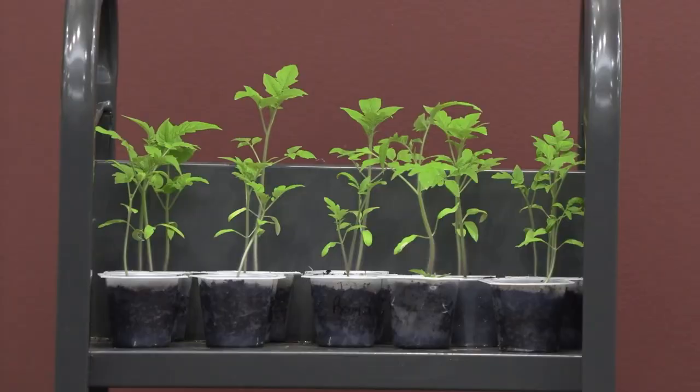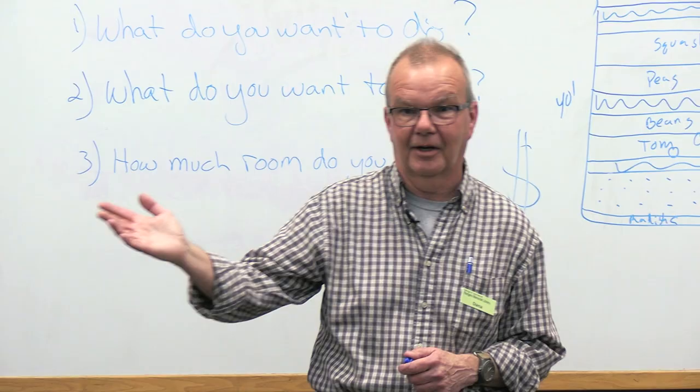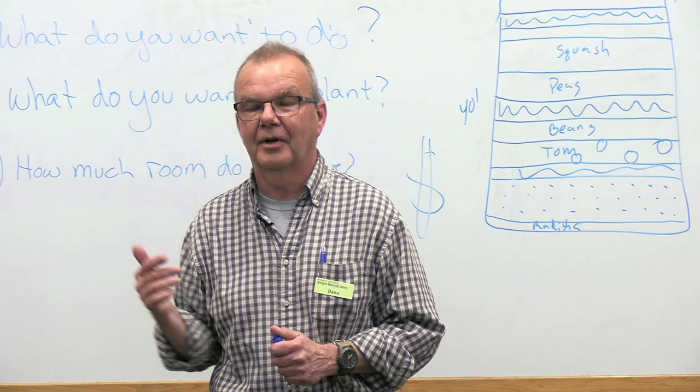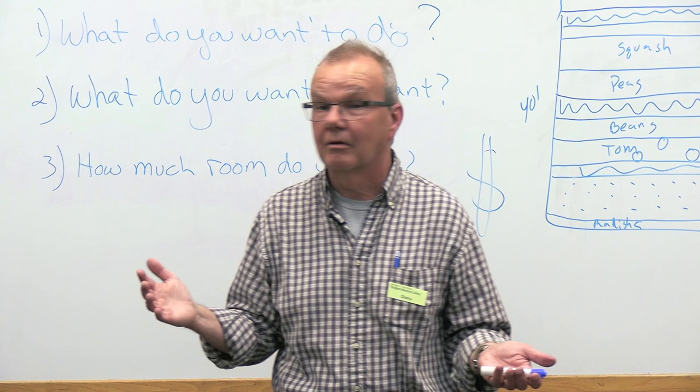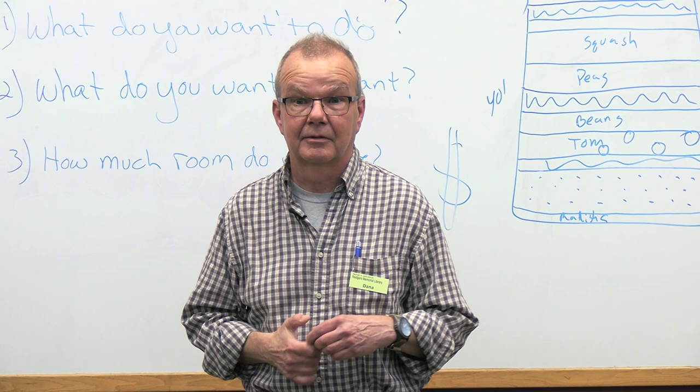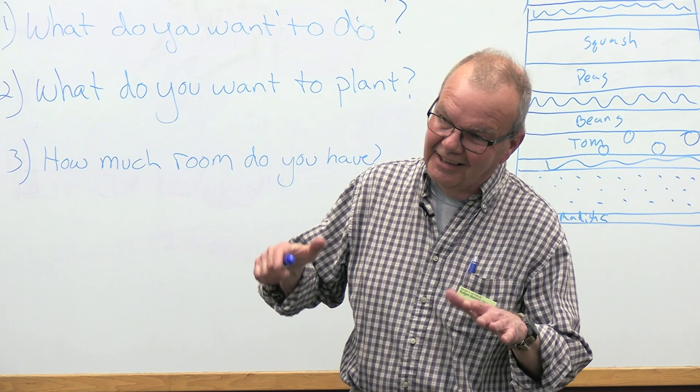Everybody's asking me, why are we starting the tomato plants here so early? Because I grow every year, I start tomato plants. I got some pepper plants growing down there too. But they ask me, why are you doing that? I go, why not? They're going to be so big. That's right. Come Memorial Day, they'll probably be ready to go in the ground. Is that pushing it for tomato plants? Yeah, it could be.